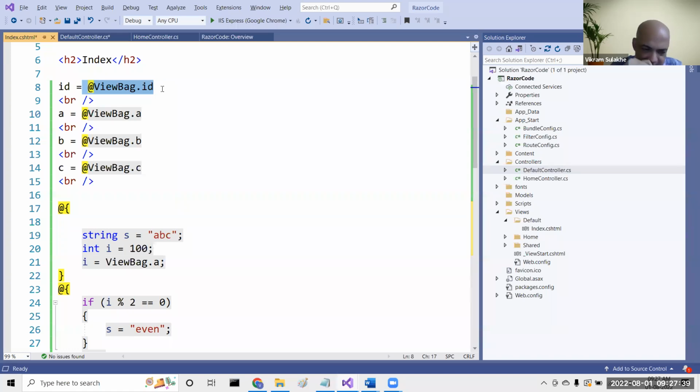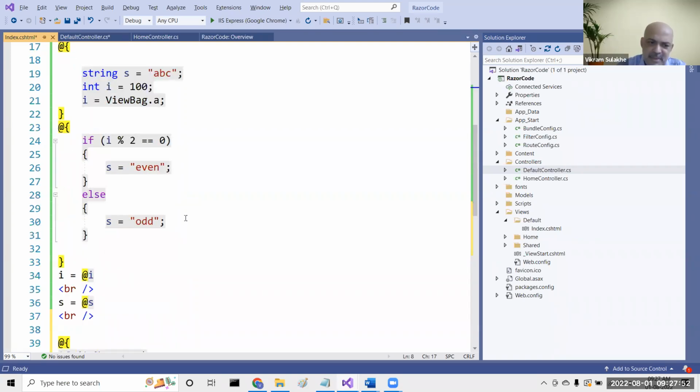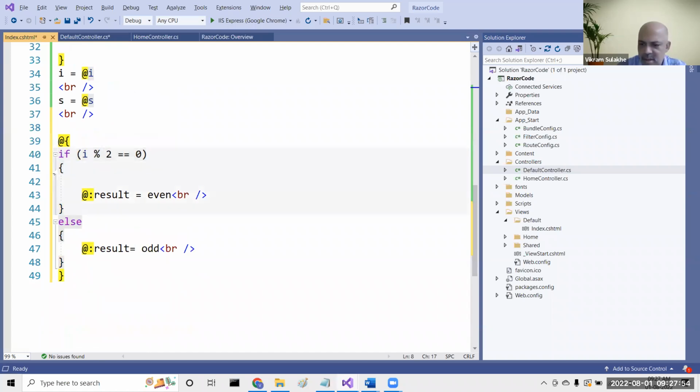We used Razor code and displayed a variable using Razor code. Now I'm doing the reverse. I'm saying that this is the Razor block, but in the middle of the Razor block, I want to put in some HTML.